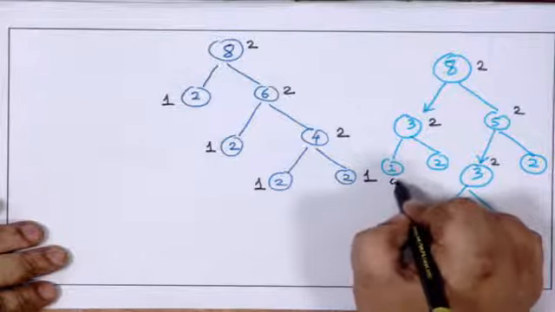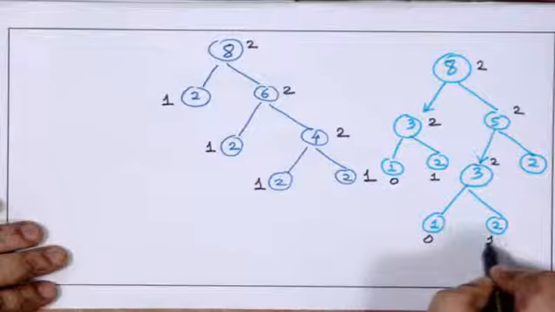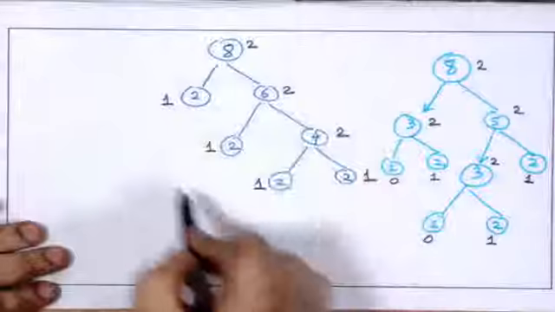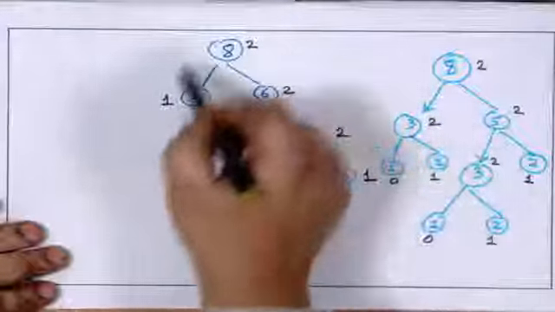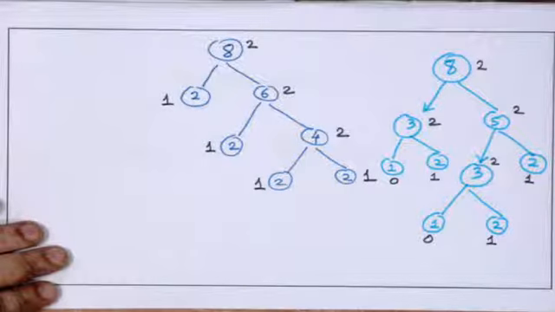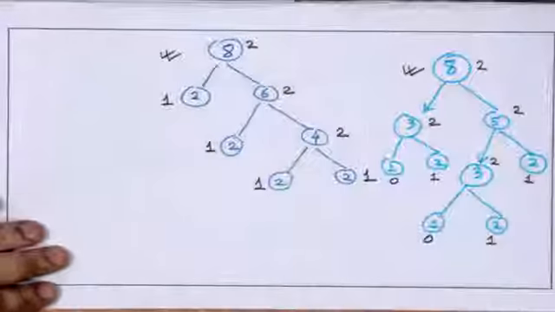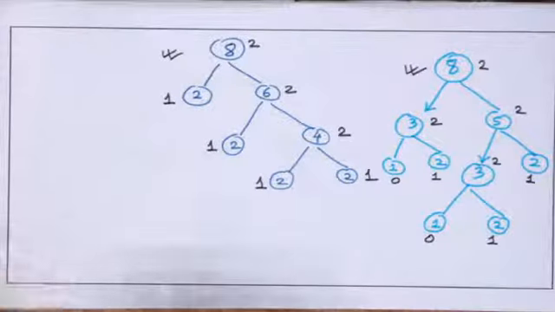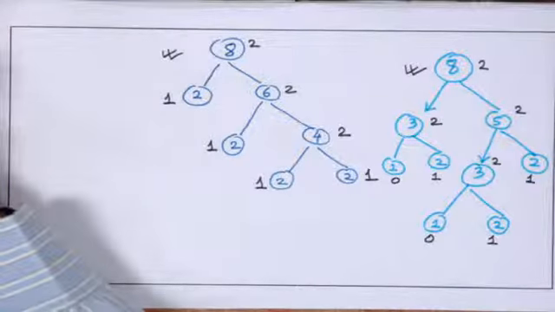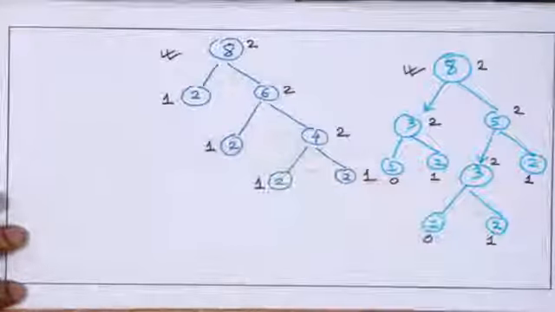And the leaf nodes, if it is 1 the cost is 0, if it is 2 the cost is 1. If you add this up, the total complexity is the cost of the values at the nodes. And you can easily see that the cost of this is going to be much less than the cost of this. And from here, you can take it down that a more general way of analyzing this algorithm is to look at the recursion tree and the cost at the nodes.